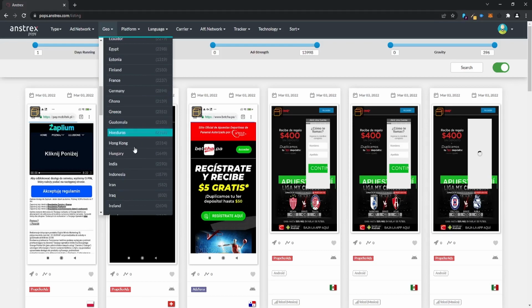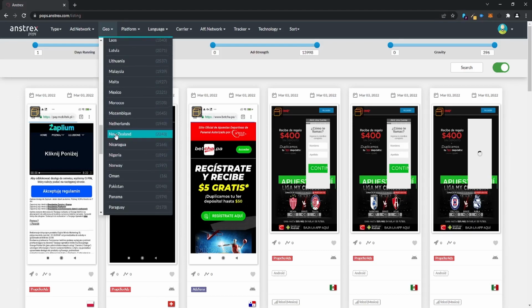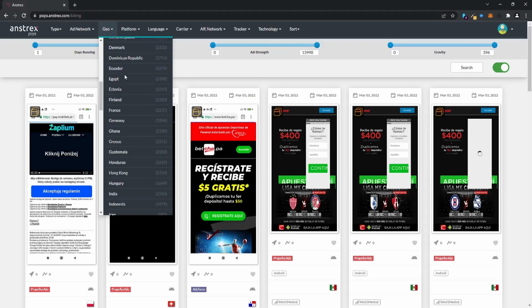Or if you want to just look at a specific country on one of your geo groups that I've just mentioned, then you can individually look at one of those by using this geo option right here. And you can also use this filter if you want to target only tier 1, tier 2, or tier 3 countries due to costs, CPC, or your knowledge about them. And as I said, it's easier to sort ads by using the advanced search with multiple filters instead of looking at each one of the countries individually.